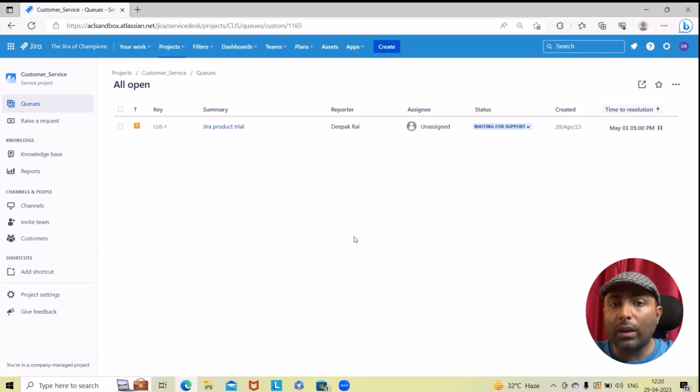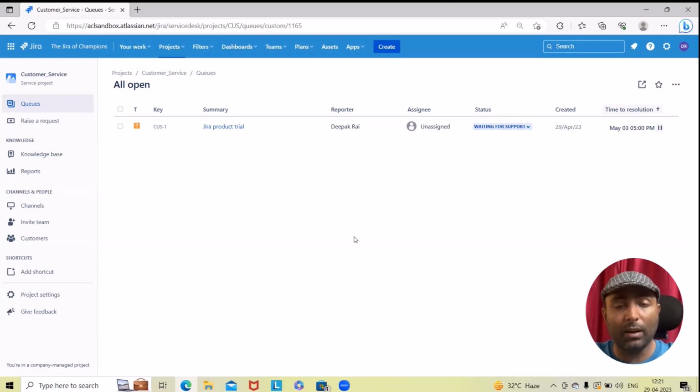Let's say we are working in the operations team and our internet is not working right now. We are sitting in the office and we are unable to connect with Wi-Fi as well as LAN. In that case, we will probably reach out to the IT team. Many organizations have a complete process, so even if you are struggling with the internet or any other issue, you have to raise a request to the IT team or help desk team to resolve it. There's a complete process.